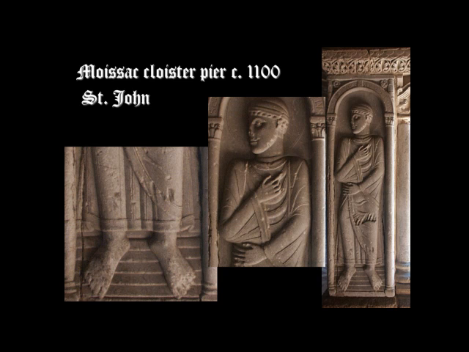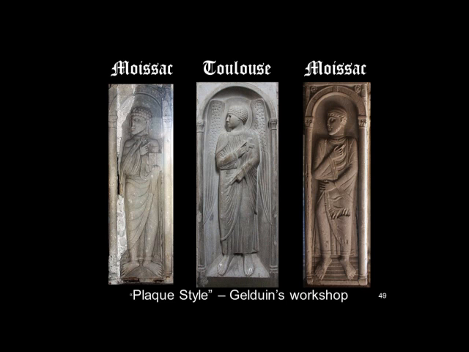I'm sure that will remind you, let's look a little closer. Here we see St. John, and you'll notice that he seems to be standing on a staircase with his feet sort of dangling down. You might also notice the heavy jaw and the gesture of the arms, which may remind you of something. Here we have one of the angels from Toulouse, and I'm showing him with some of the cloister reliefs. And as you can see, they are similar in pose, and also those heavy jaws and the way the feet dangle down a little.